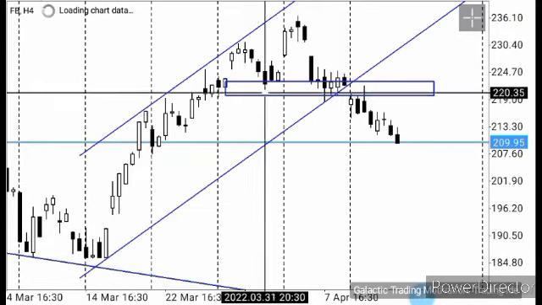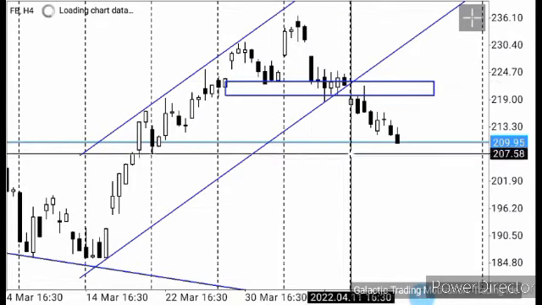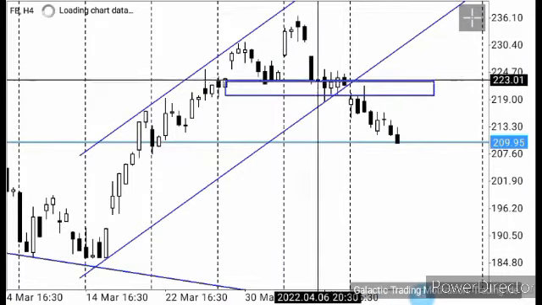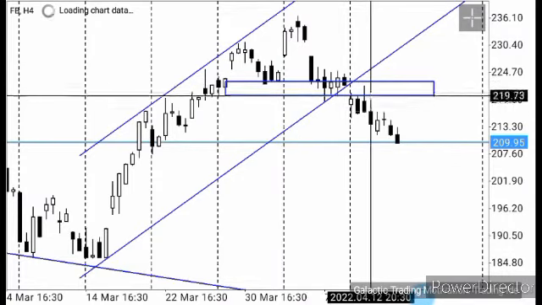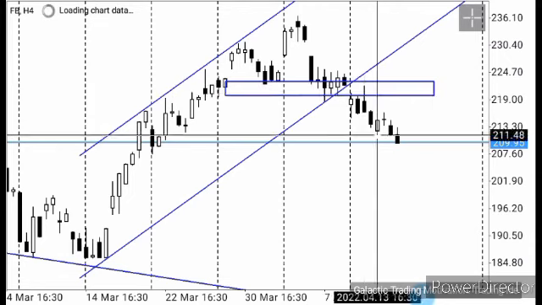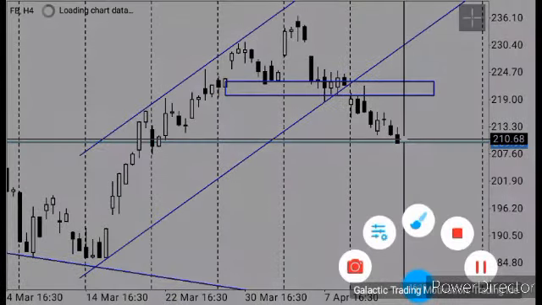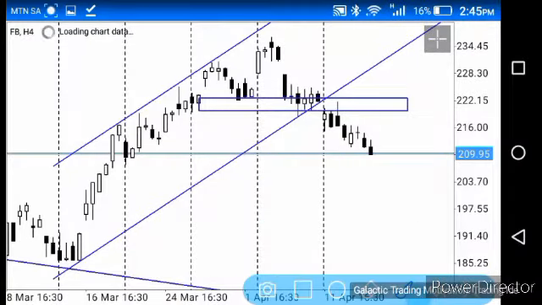Price broke both the channel, the H4 channel, as well as the neckline. So the anticipation at this point is that price should, let me just do this quickly. So we had this structure, first leg, price went back to the neckline, went up to create the second leg, and then broke the neckline together with the structure, and then the anticipation is that price must come back here.